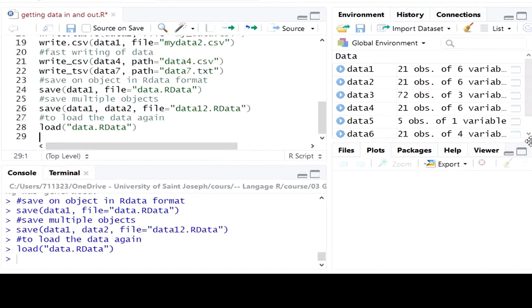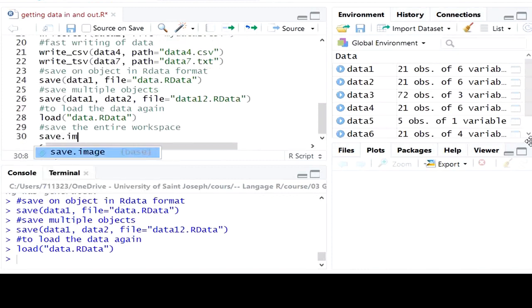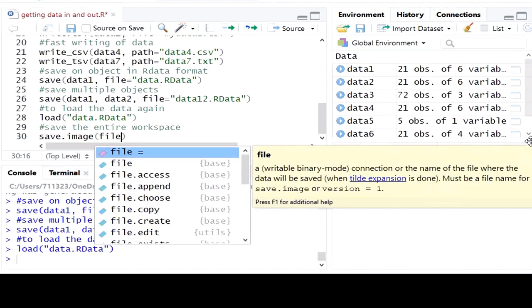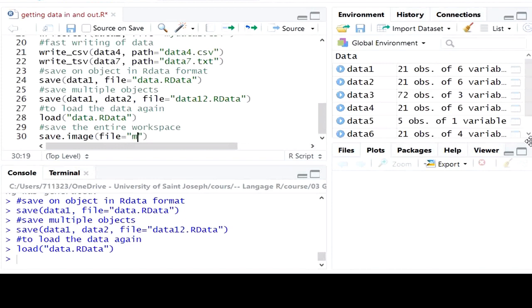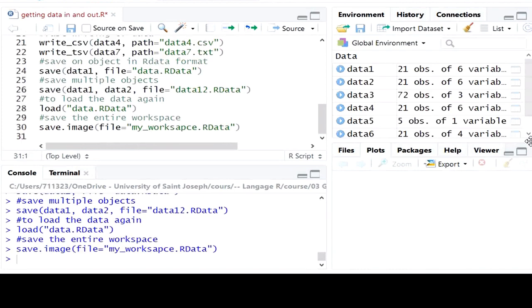Now to save your entire workspace, it is possible using save.image, and I can give it a name in the file argument, my_workspace. It's an RData document.